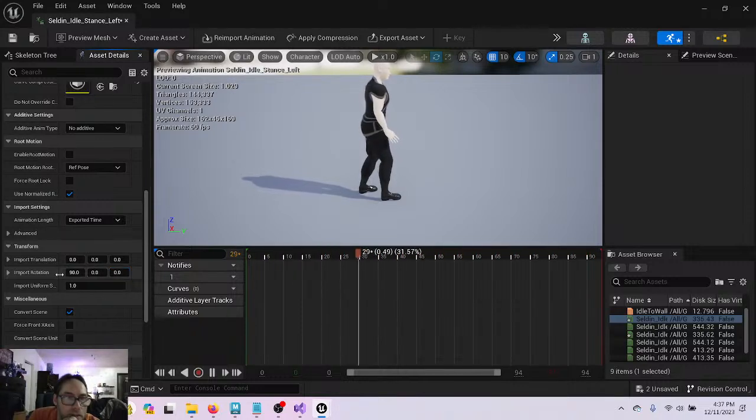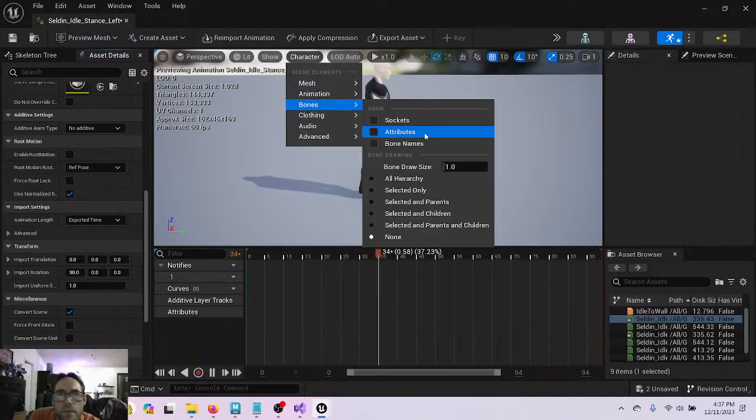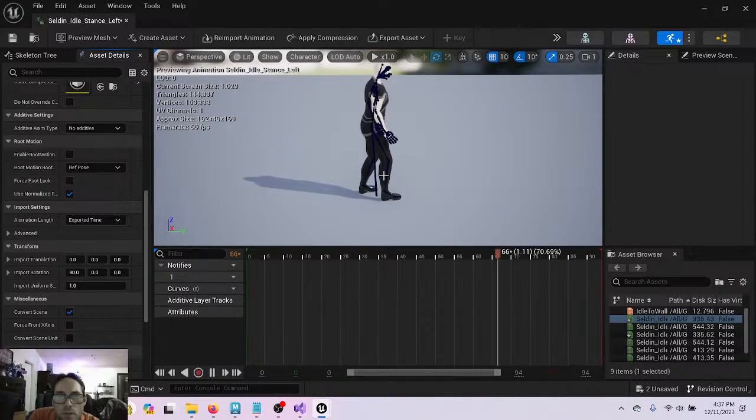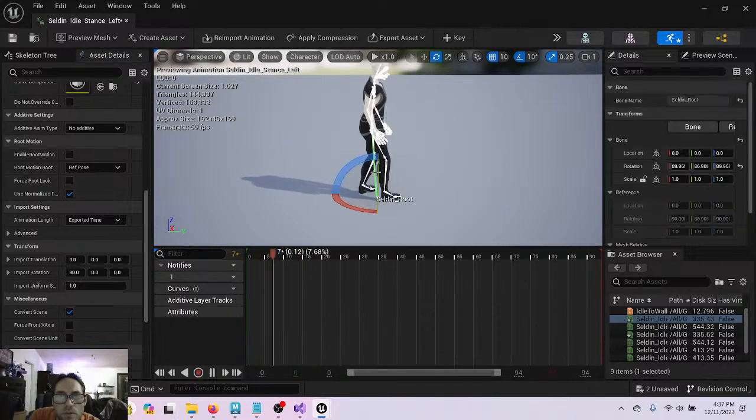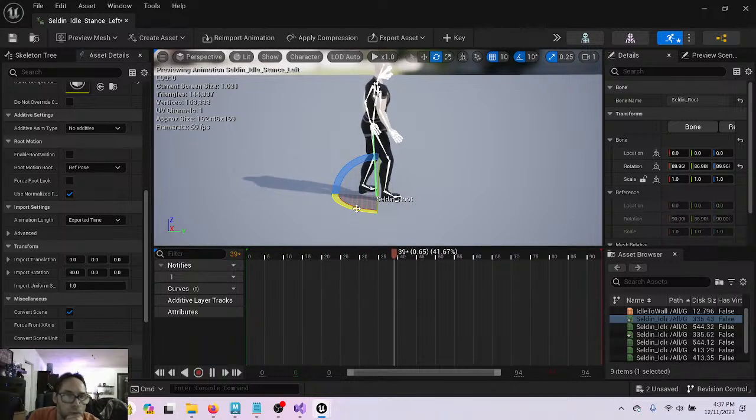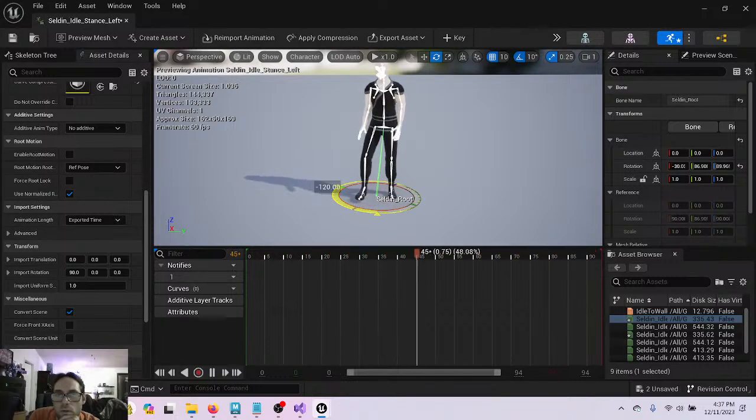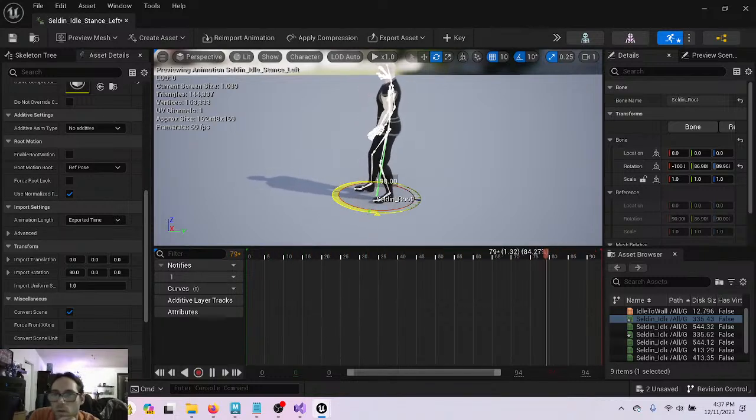Let me see, can I show the bone? I need to rotate around. I think it's 180.